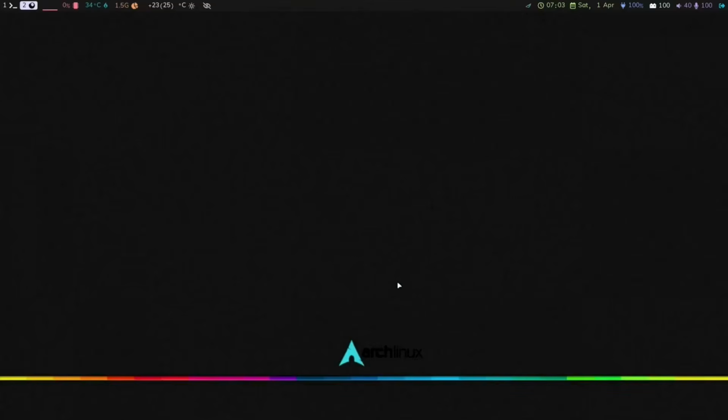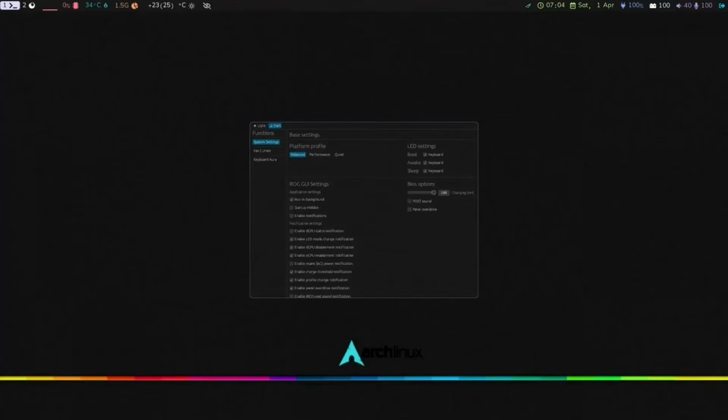Yep, my mouse is here. It's now on OBS number 2. So let's see if I can mirror this. Let me just switch this. Initially you will be greeted with this if you install the ROG software.